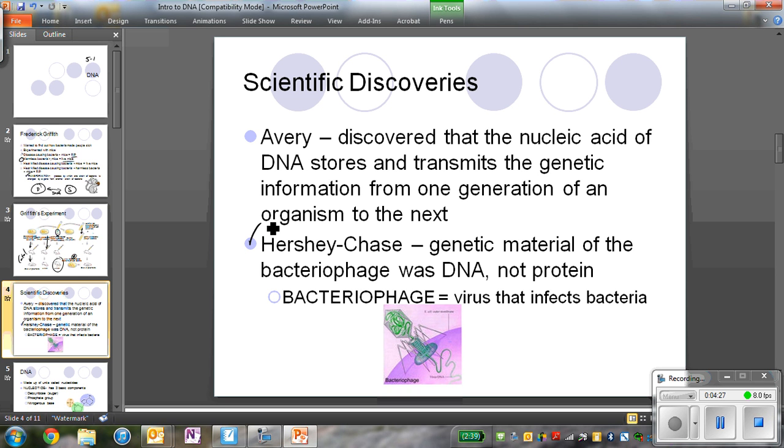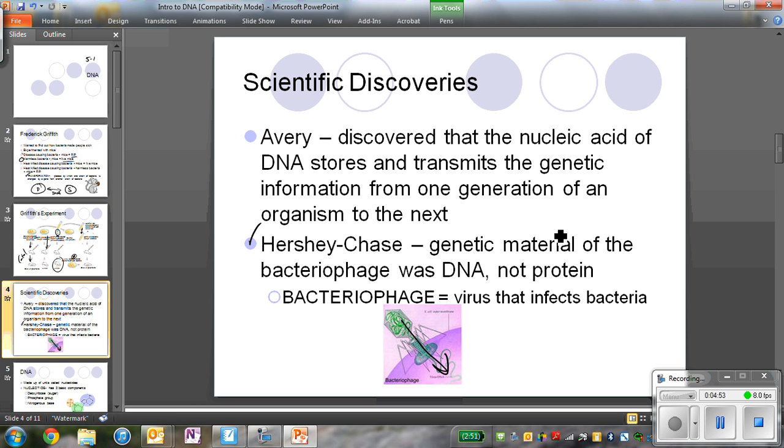Hershey and Chase did an experiment where they basically highlighted the DNA in a virus and watched the virus transmit the DNA into the bacterial cell. Then, after it was done, they went back in and looked at the bacteria to see if the highlighted DNA made it into the bacterial cell. Because once the DNA got in there, those are the instructions to make more viruses.